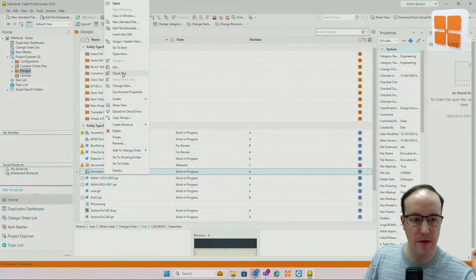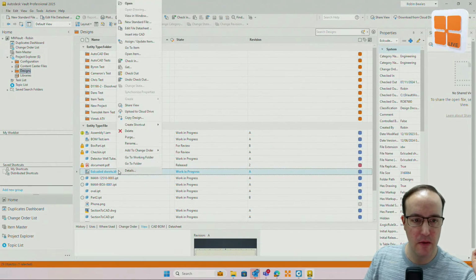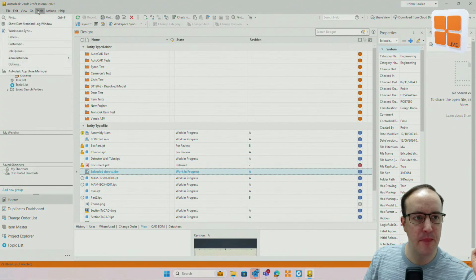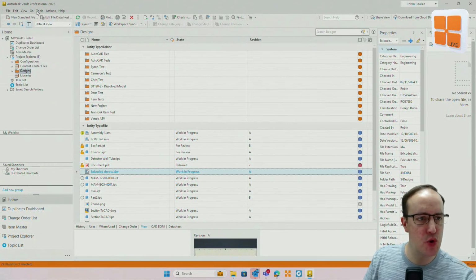And let's just check out this drawing. Shouldn't need to be checked out. Almost like I'm missing a button. I'm sure there was a link button.